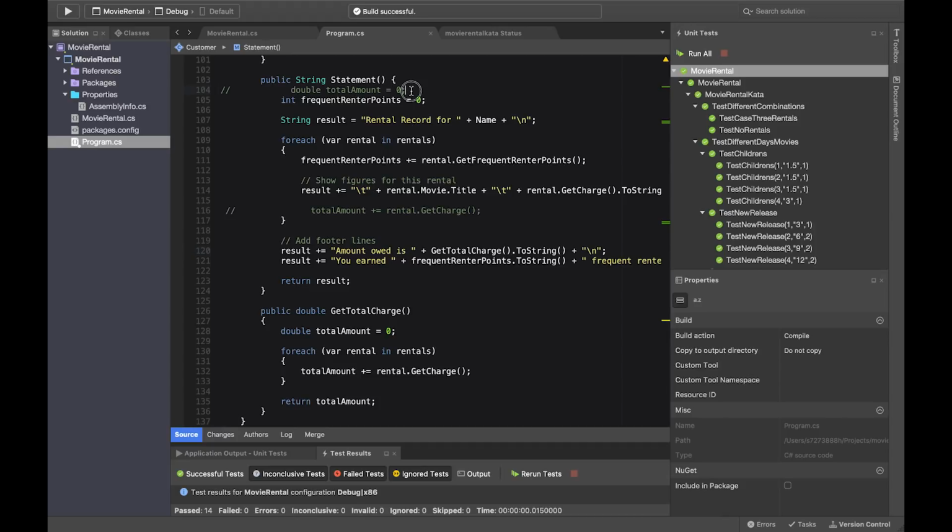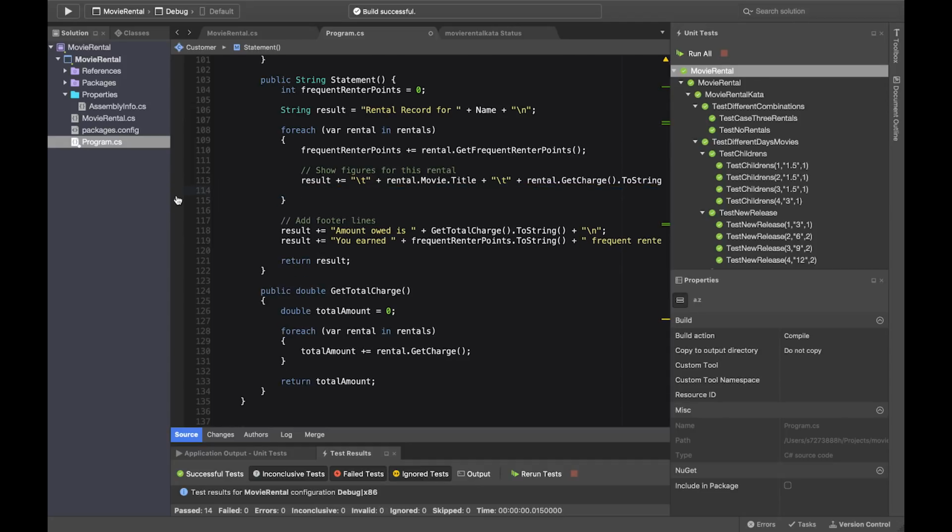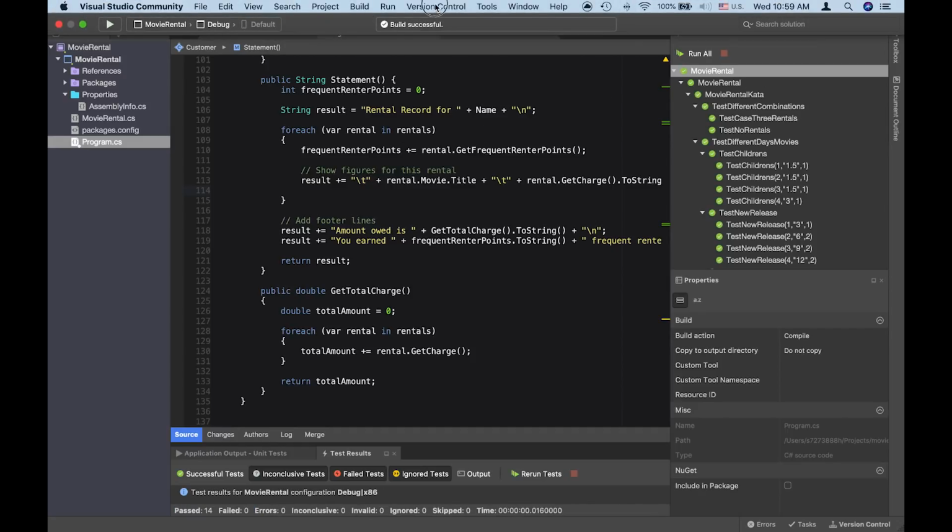Okay, so we can remove this temp here. This temporary can be removed. Okay, so there we are.